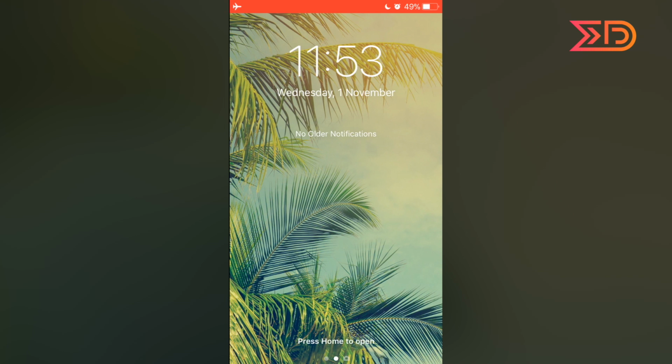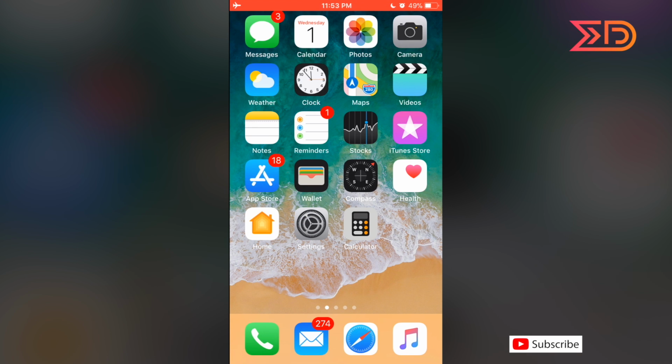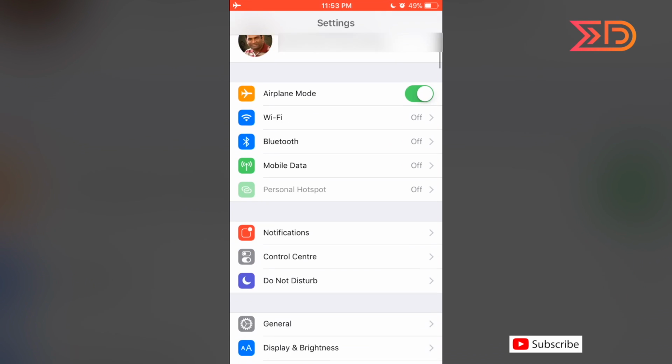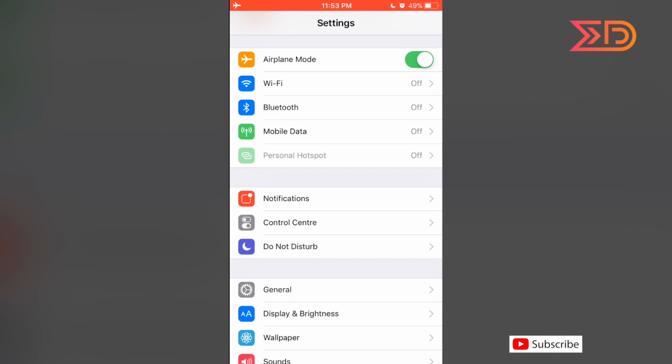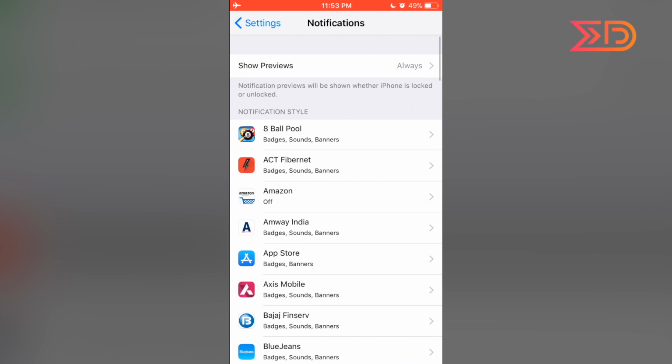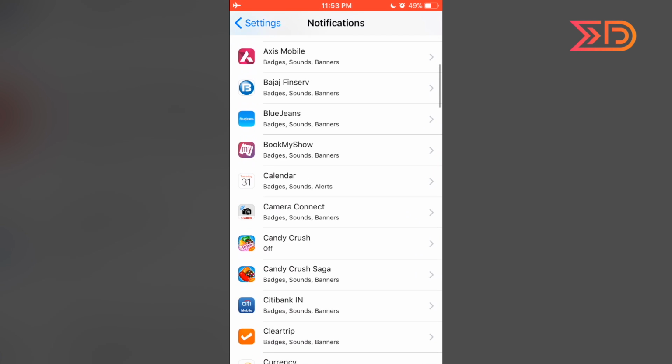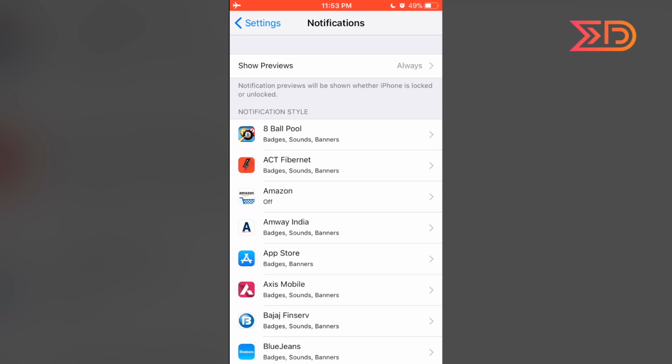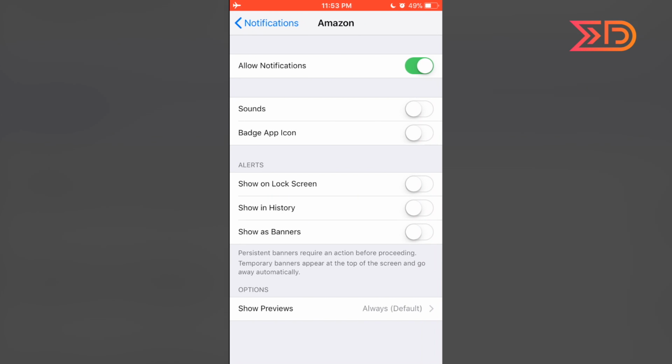There may be many personalized settings for each and every application on our mobile, so we'll have a look at that. By clicking on home, we will move to settings. In settings, we'll move to notification center. Here we can see all the apps being used, and I'm going to select Amazon. We can see some more notification options for Amazon.